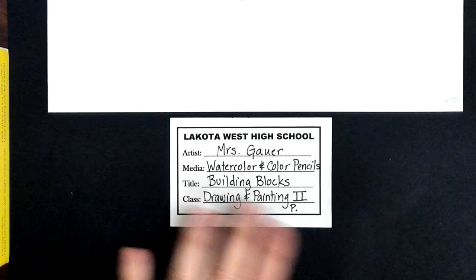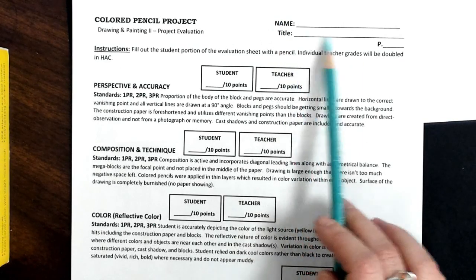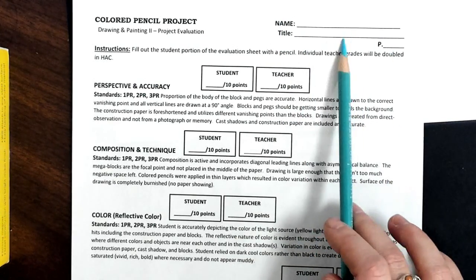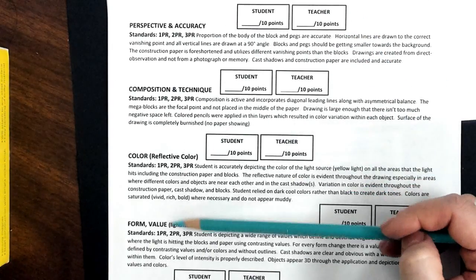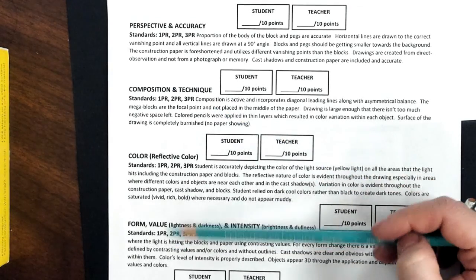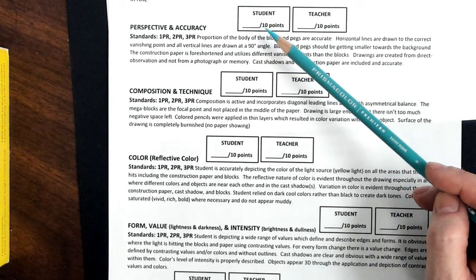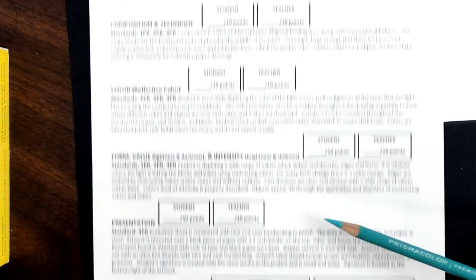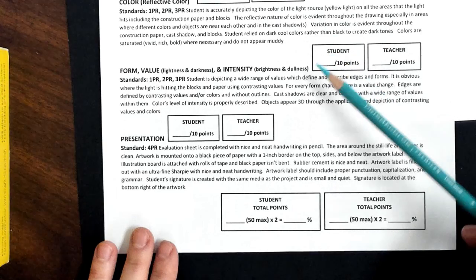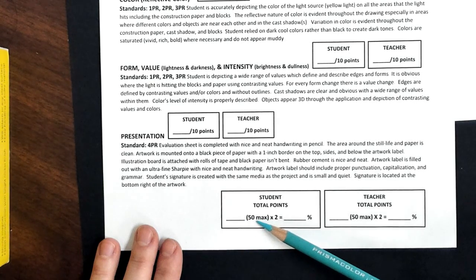Okay? Now, at the evaluation sheet, you want to make sure you guys fill out the name, the title of the piece right there. Make sure you properly capitalize it even on your evaluation sheet. Class period right there. Here are all the descriptions of the different categories that are being graded on this project. You're going to grade yourself on a scale of 1 to 10, 10 being the highest. So you're going to put your score right here where it says student on all of these sections. And then you're going to add up all of those scores, and you're going to put that total right here. And the highest total amount of points you can get is 50, so that's why that's right there.